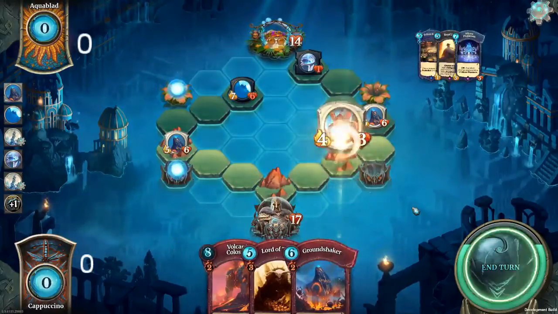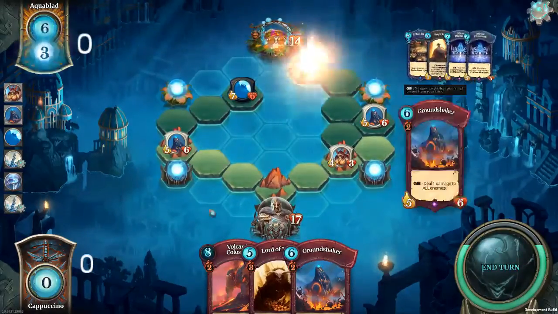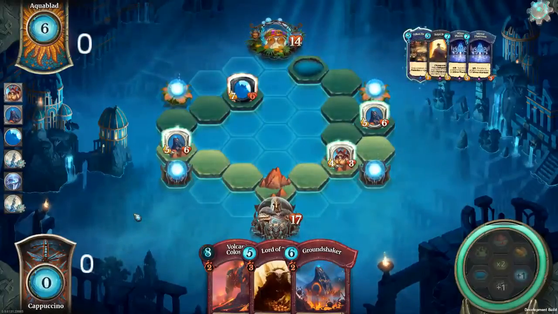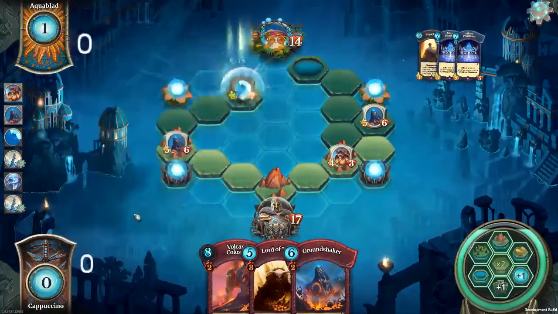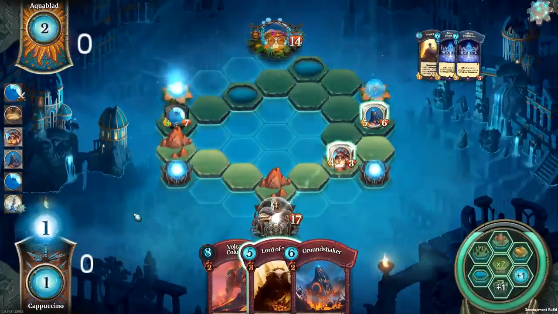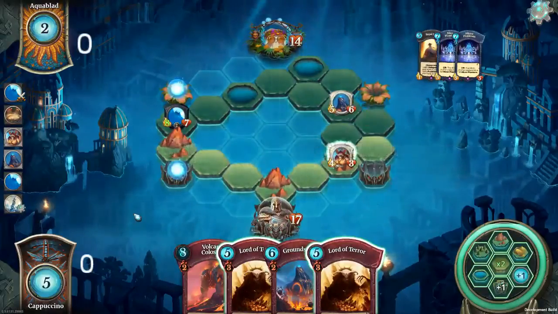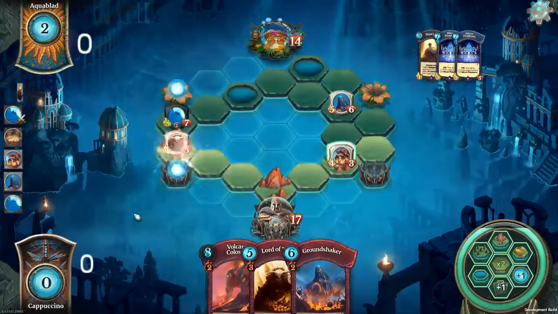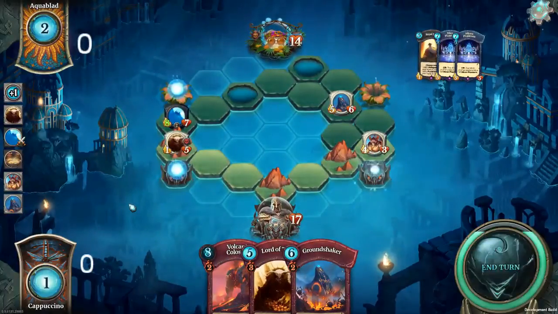Yeah. So he's actually going to be able to take over the control of the whole left-hand side here with this Banquet, his favorite card in the game. So he's just going to go for the Banquet and clear. And if you're Cappuccino, what do you think he does, drops a Ground Shaker or drops a Lord of Terror? Dropping Lord of Terror on the left is going to be really strong. But this does have jump. Judge. Oh, yeah, the Judge as well. That's a very good point.